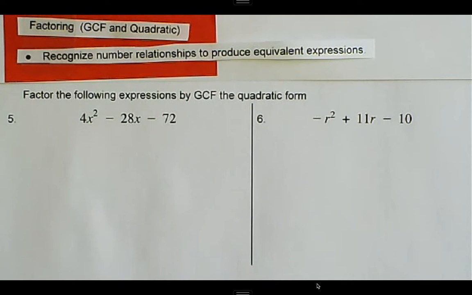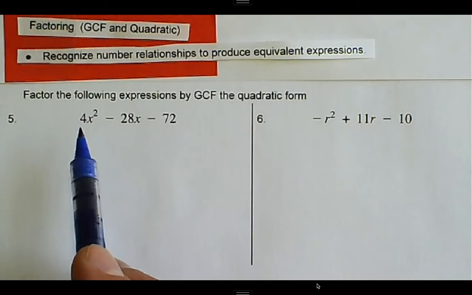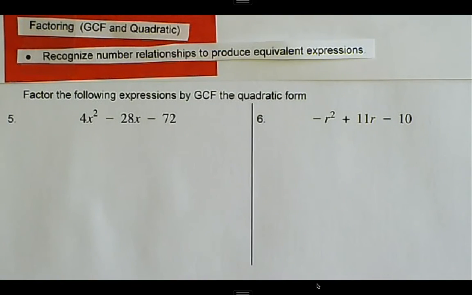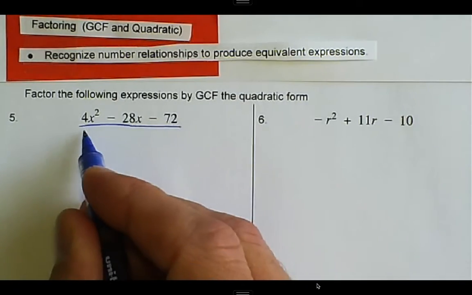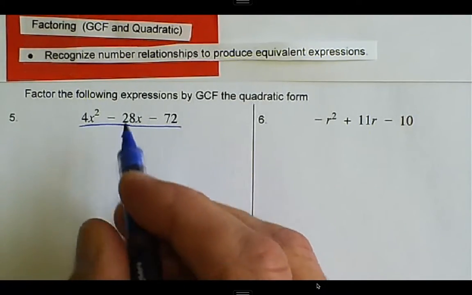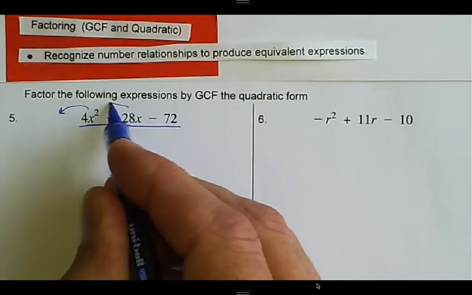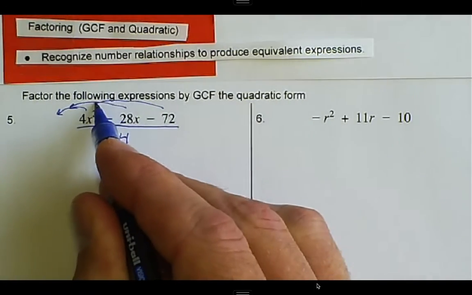We're talking about factoring with greatest common factor in quadratic form. And in this case, we have to do the greatest common factor and quadratic form together. Whenever we want to factor using the quadratic form of ax squared plus bx plus c, we always want to try to have our lead coefficient be equal to 1. So in this case, we want to try to factor a 4 out. So we want to try to take a 4 out of each one of these three terms.